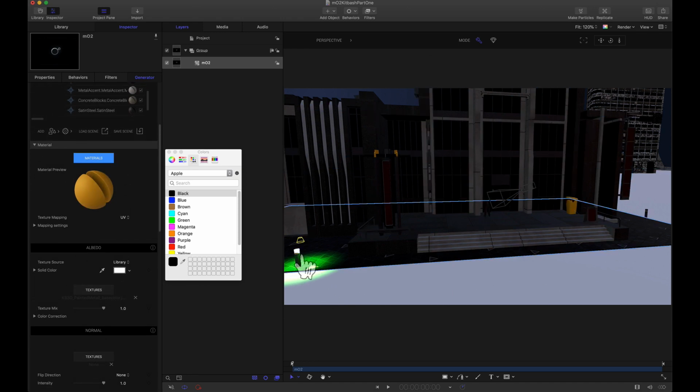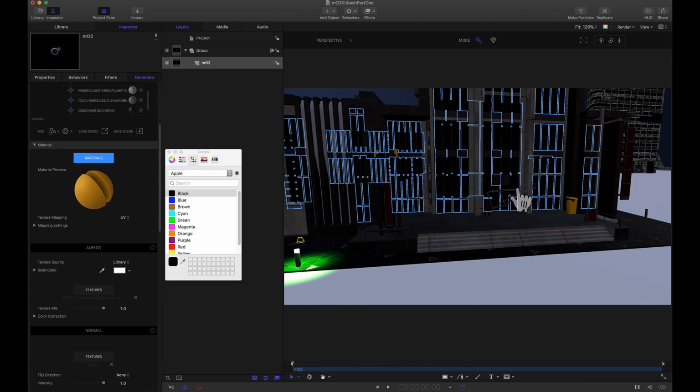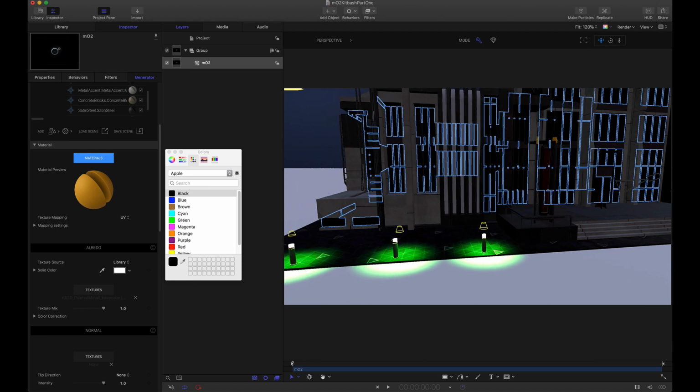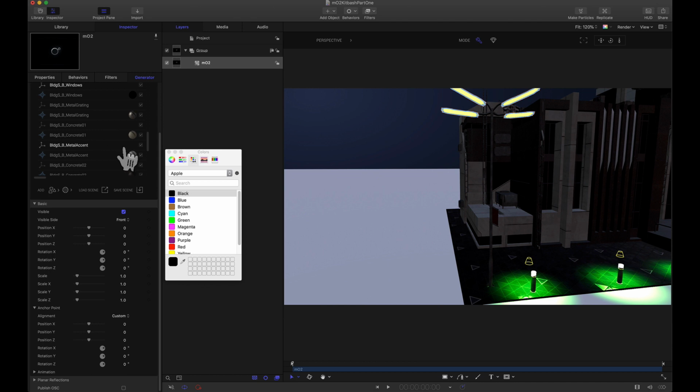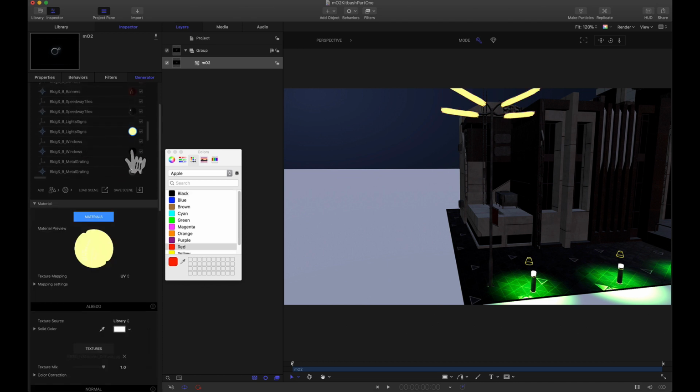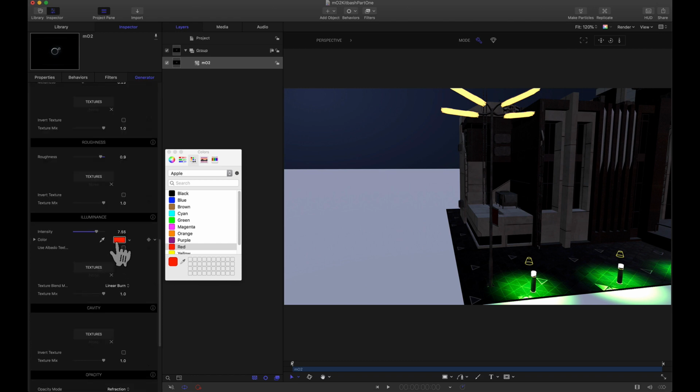Now, if you're messing around with this building, take note we do have some more of those little posts over there, so you can move them over there as well. But let's talk about another light. And the light I'm talking about is this street light right here. I'm going to click on that material to remind myself what color I had it set to. Here's this light signs. Clicking on that material. We had it set to a red.